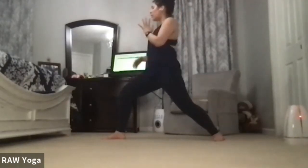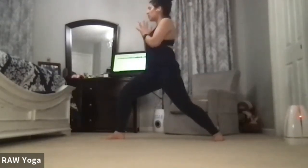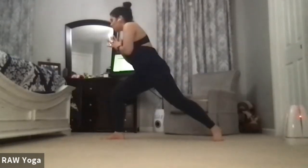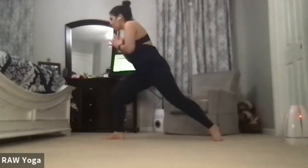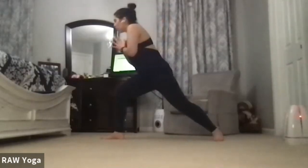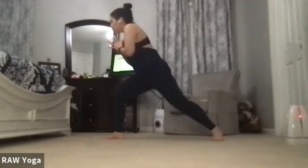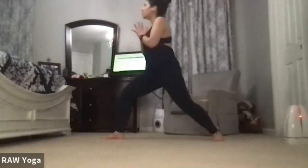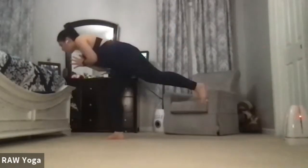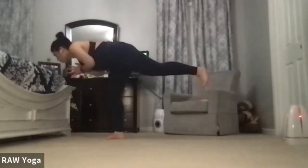Finding the strength on the right leg. It's nice and strong, nice and sturdy. We're going to start shifting that weight over towards that right leg. Feel as that left heel, that left foot starts to lift. Bring the weight back. Bring the weight forward. Bring it back. This last time we bring it forward, we lift that left leg all the way, warrior three.